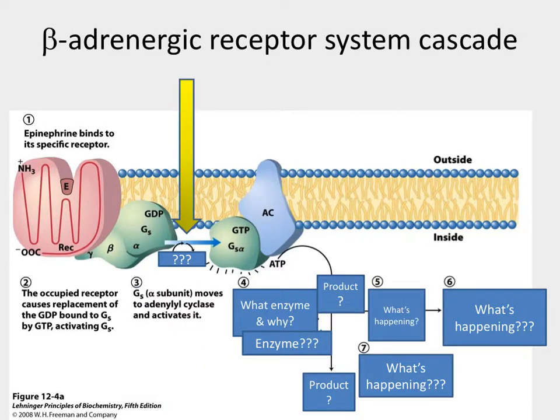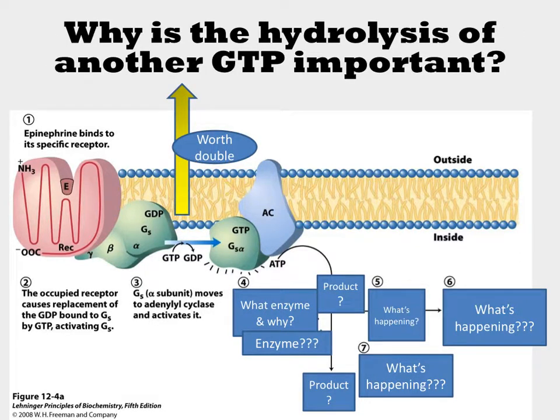Okay, so I forgot to point this out, but the G protein typically has at least 3 subunits, alpha, beta, gamma. Alpha is the one that has a GDP or GTP bound to it. The beta gamma ones are usually regulatory. Okay, so whenever the GTP is bound, it moves over here to the adenylyl cyclase. Now something else is happening that I've marked there with the question marks. What that is, it requires an additional GTP to GDP. If you notice that, that's where we get this displacement. A GTP displaces a GDP.